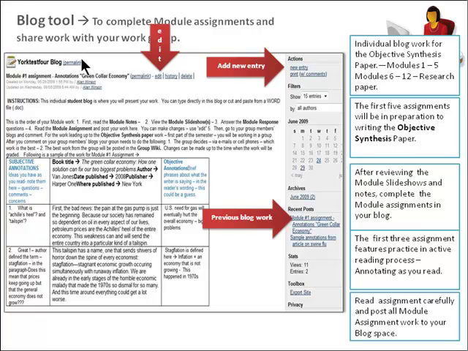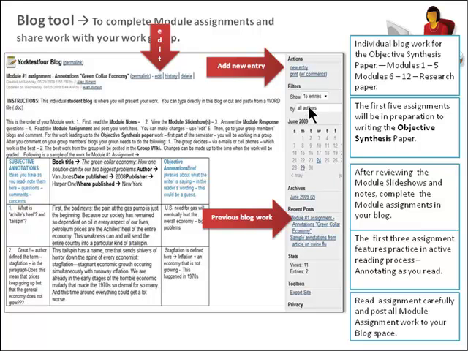The blog tool is relatively easy to use. You have started using it in the getting started work. What you need to do is, for each of the modules, you're going to start a new entry by clicking here, and then you're going to copy and paste your work into the area right here. If you want to see the previous work that you've done, this will list all the previous blogs that you've done.